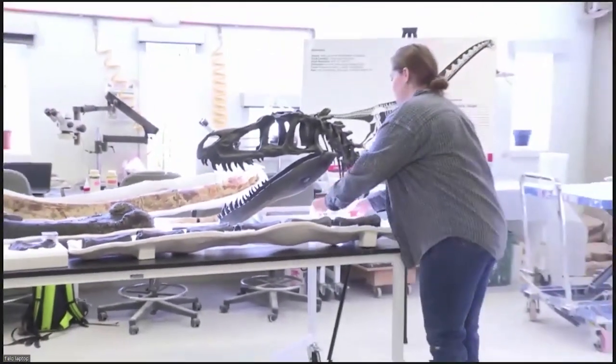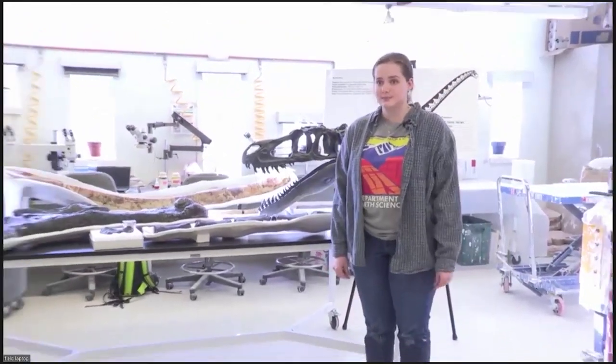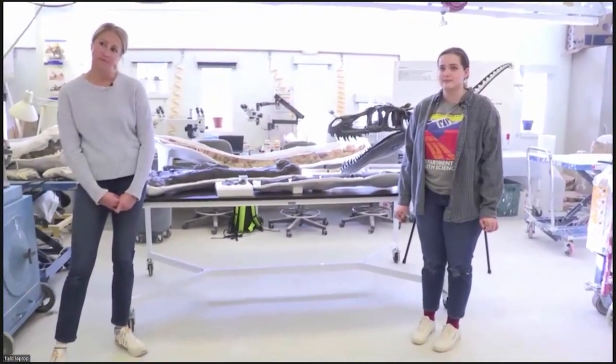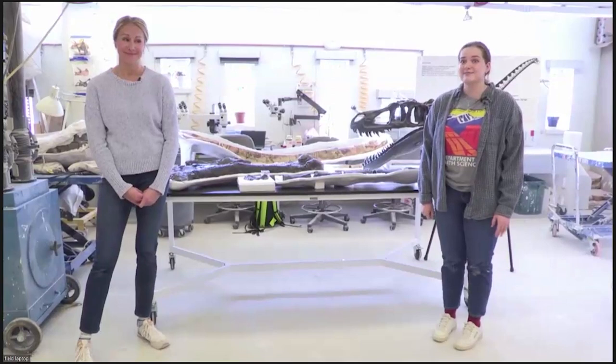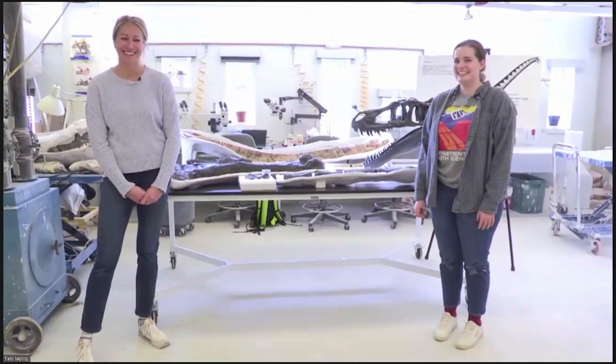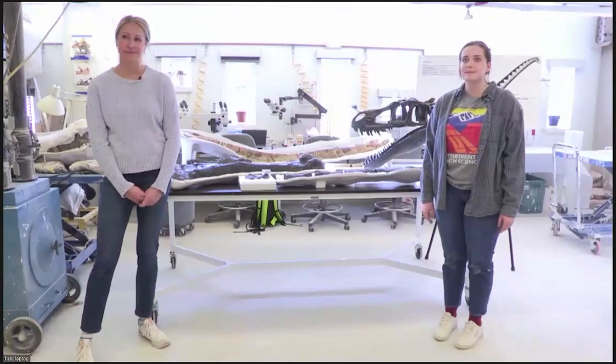So I want to go ahead and bring attention back to that to clarify. These dinosaurs were not chewing food. They were swallowing it whole along with rocks, and the rocks inside them would essentially chew up the food. Exactly. That is wild. That's really cool. How do you even recognize something like that when you see it in the field? How do you know if it's a fossil or a rock, for example?